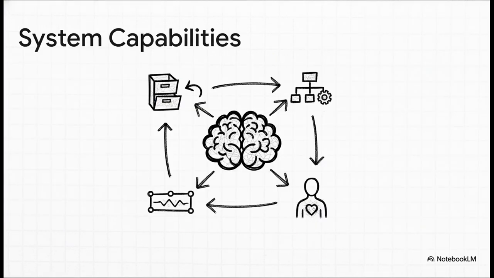And this goes way beyond just simple convenience. It actually allows Rebel to evolve. It starts to develop institutional memory by understanding your team's documents. It gains process awareness by running the skills you teach it over and over. It builds personal memory by adapting to your unique workflow. And all of this leads to what we call longitudinal intelligence, which is just an incredible ability to spot patterns and insights across all of your work over long periods of time.